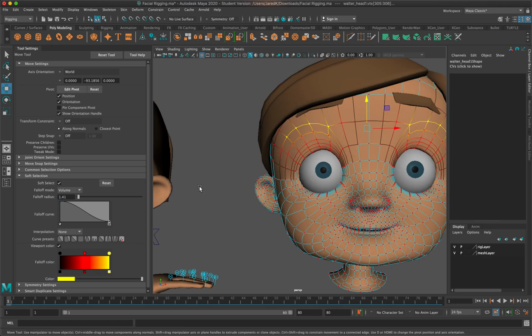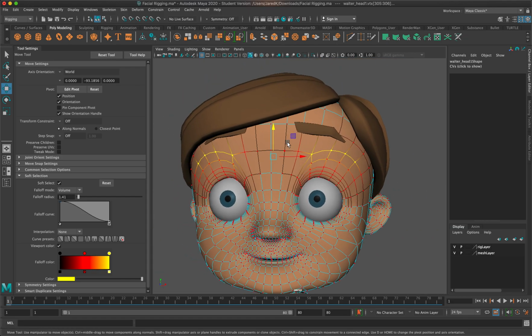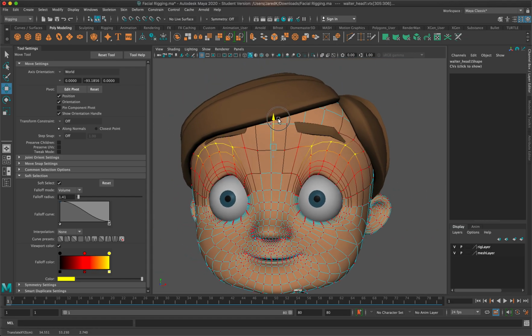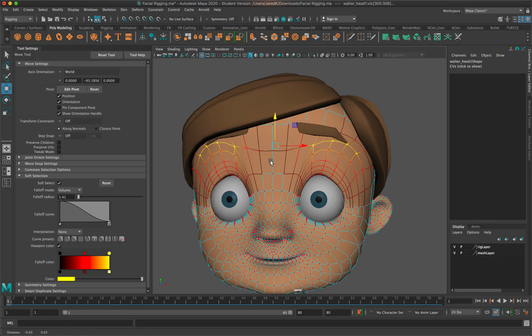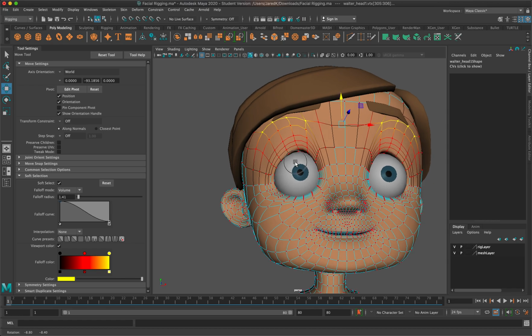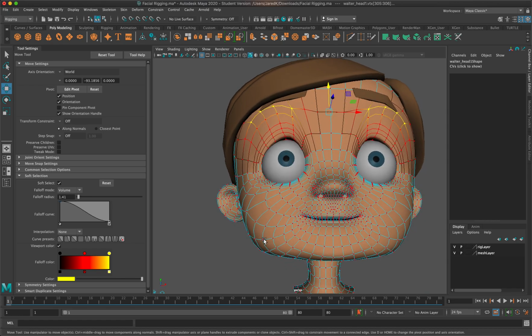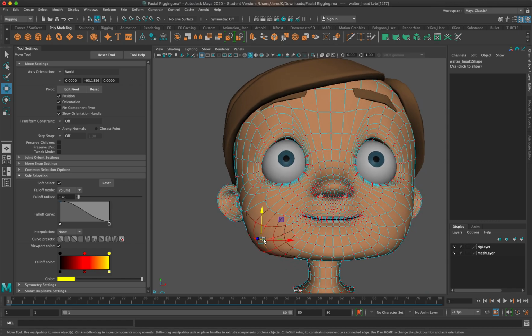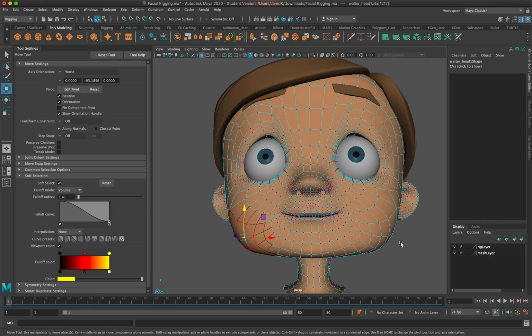So what I'll do is I'll raise these up just like that. And I'm going to go very exaggerated just to really set into the fact that we're moving these up. And let's just make his face droop down a bit, just so you can see really what's going on.